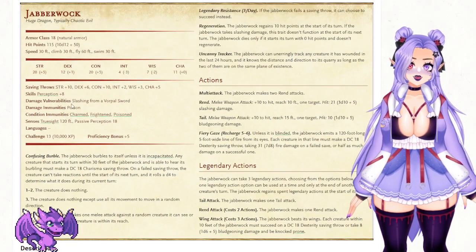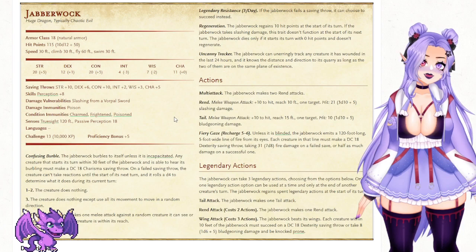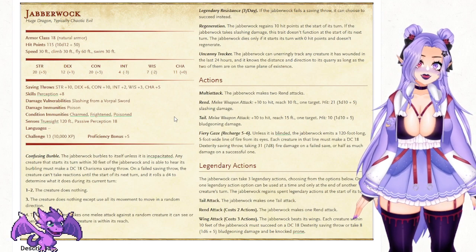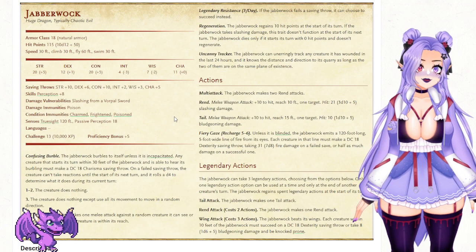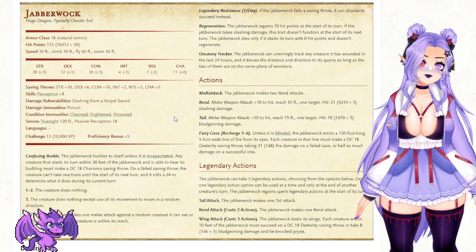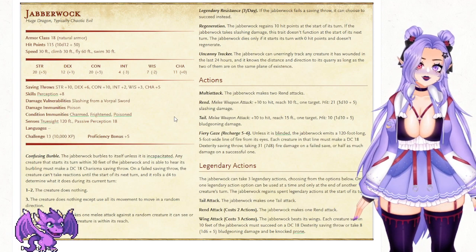So, already a huge challenge for melee characters, because they're going to be trying to be within 30 feet of this thing every turn. And it gets 3 legendary resistances a day. It also has regeneration on top of the legendary resistances. So it regains 10 hit points at the start of its turn. If the Jabberwock takes slashing damage, this trait doesn't function at the start of its next turn. The Jabberwock dies only if it starts its turn with 0 hit points and doesn't regenerate. That's crazy. So it has to take slashing damage.